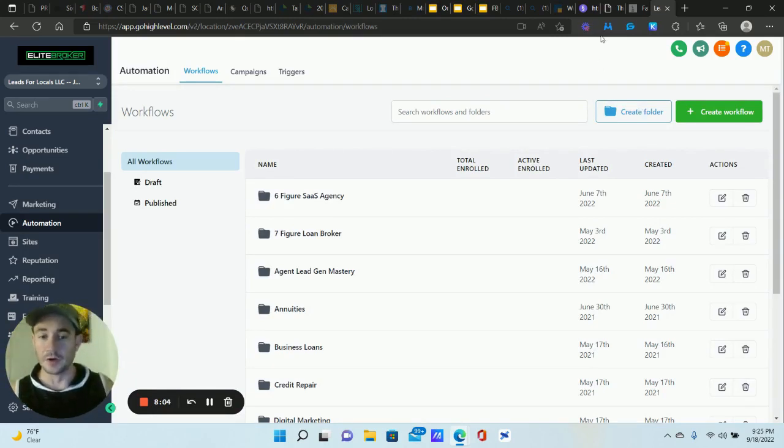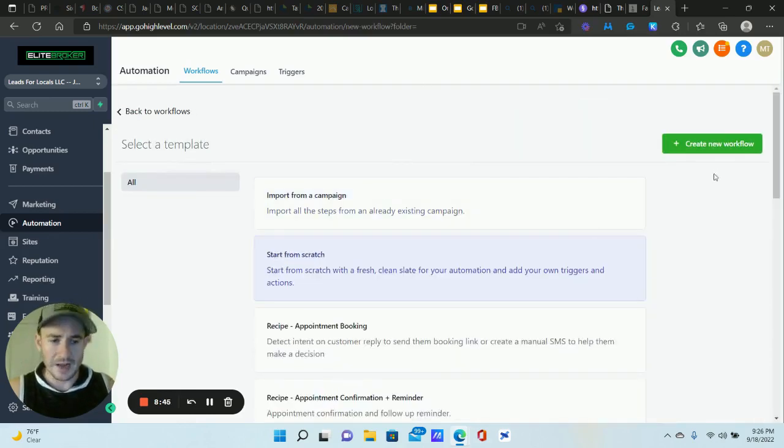Well, typically you're going to send the email with the free lead magnet. I like to send a reminder email as well, and a text message just thanking them and saying, hey, check your spam folder to get that free lead magnet you just requested. At that point, it really depends on how aggressive you want to be. Obviously, you want to have a long-term follow-up sequence as well: emails, text messages, maybe voice drops. But what kind of notifications do we want to send out? Do we want somebody to reach out to them, thank them for requesting the free lead magnet, and then maybe book an appointment? It just depends on the business that you're running. So under automations, we're going to click on create workflow, start from scratch.